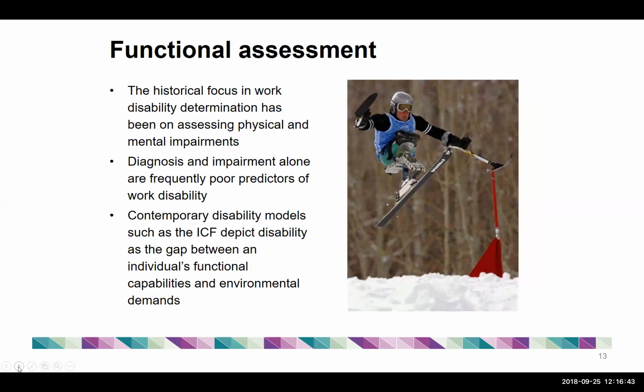All right, so moving to the next slide, I'm just going to touch very briefly on what we mean by functional assessment. Historically, most of the disability programs in the Western sphere, so I'm referring to our program, of course, and the American counterpart, which is the Social Security Administration Disability Insurance Program, have tended to focus mainly on assessing physical and mental impairments. And this dates back from an earlier time in the 1960s, and that's how we kind of thought about disability. But over time, research has shown that diagnosis and impairment alone are frequently poor predictors of work disability.